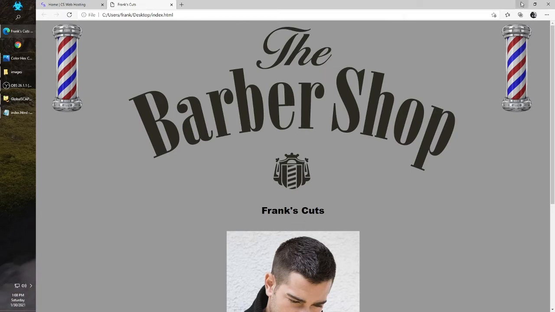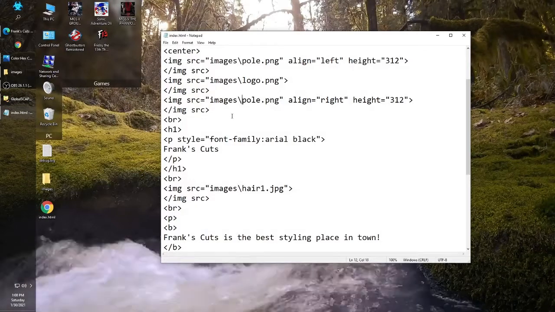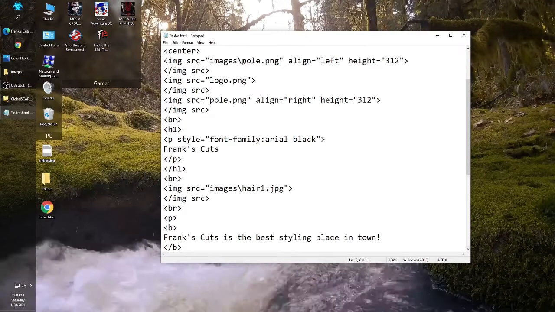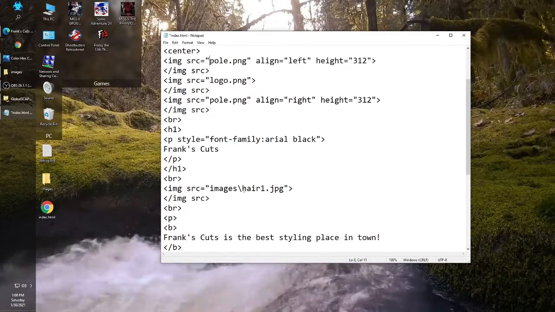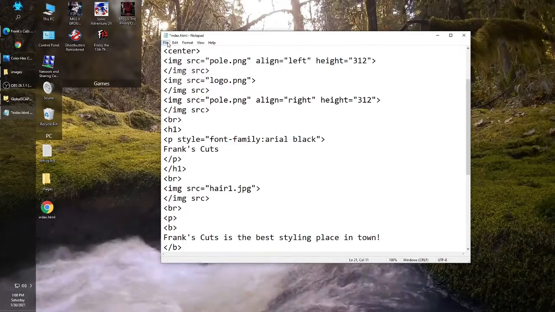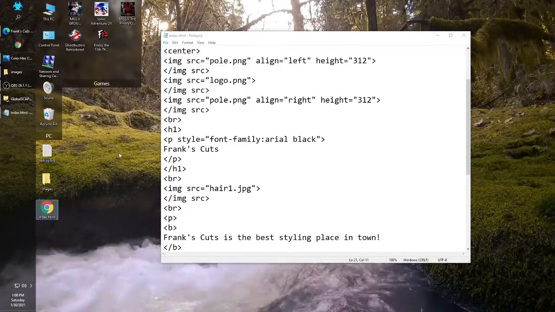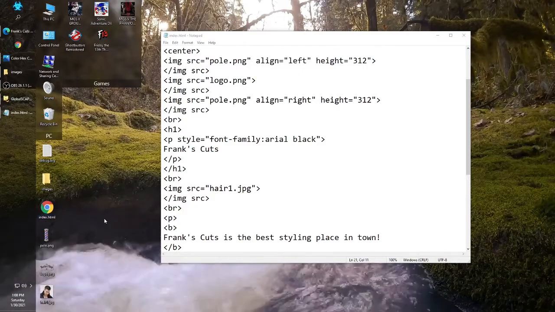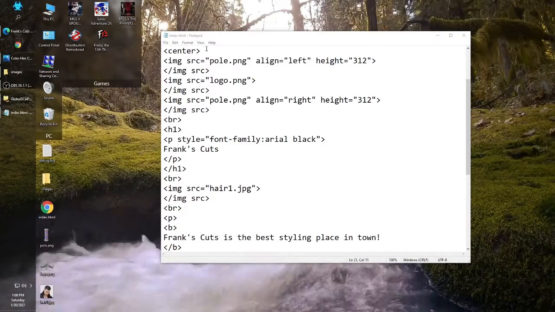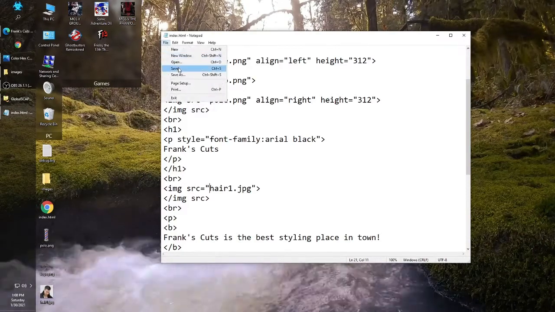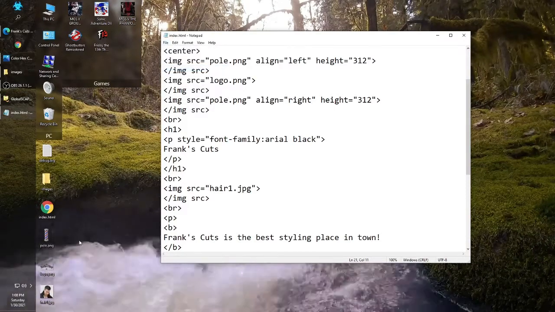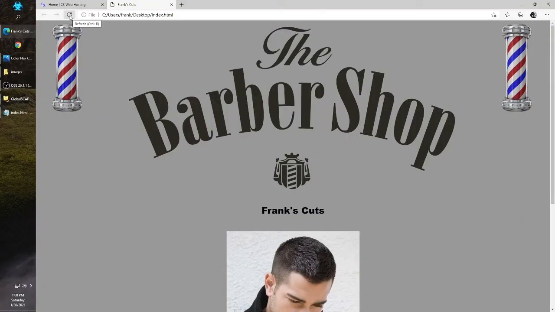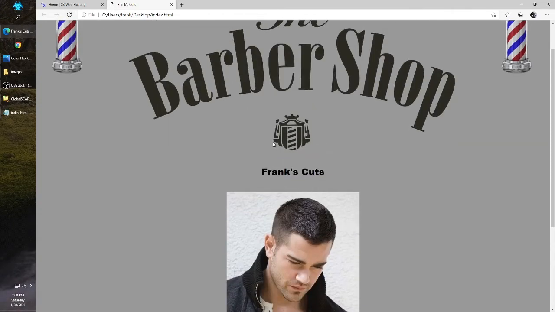So we're going to take these off. Save it again. And then I'm going to see if I can undo. Yeah, undo putting them in there. And so now that everything's back, let me hit save. Now all the images are back in the parent directory, which is the desktop for now. If you reload, everything's back to normal.